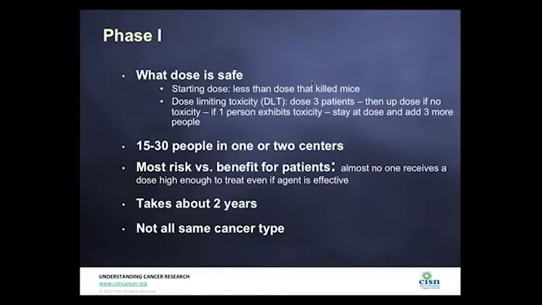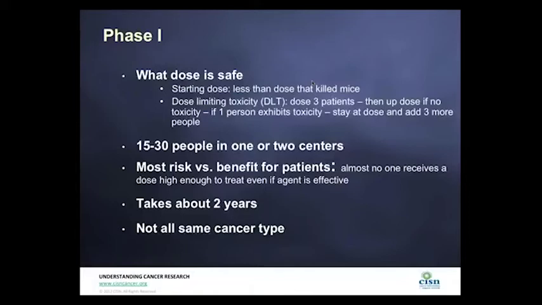When I was working in the lab, you start with test tubes. For fungal drugs, you put the fungus in every test tube. And then you put like 1 milligram of new drug in there, 2 milligram, 3 milligram, 4 milligram, and you find out what number kills the fungus. Once you find that number, then you put it in mice, and you do the same thing. You have some mice with 1 milligram, some mice with 2 milligram, some mice with 3 milligram, and you find out what number starts killing the mice.